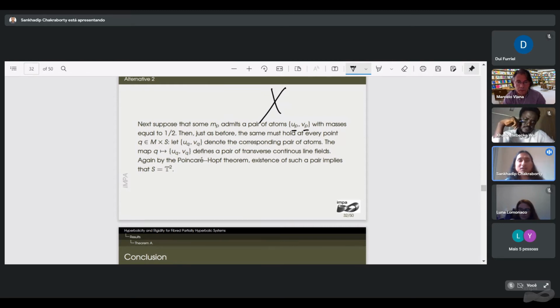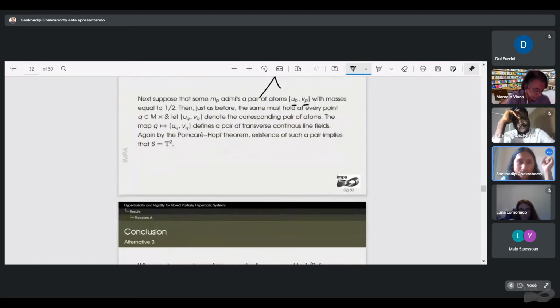We consider a cover: to begin with, we assume that these two line fields are intertwined, and when we go to the cover, we just separate them, and we use the same argument. We get a surface which is actually supporting a line field. Again, by the Poincaré-Hopf theorem, that cannot happen unless that surface is actually T2.